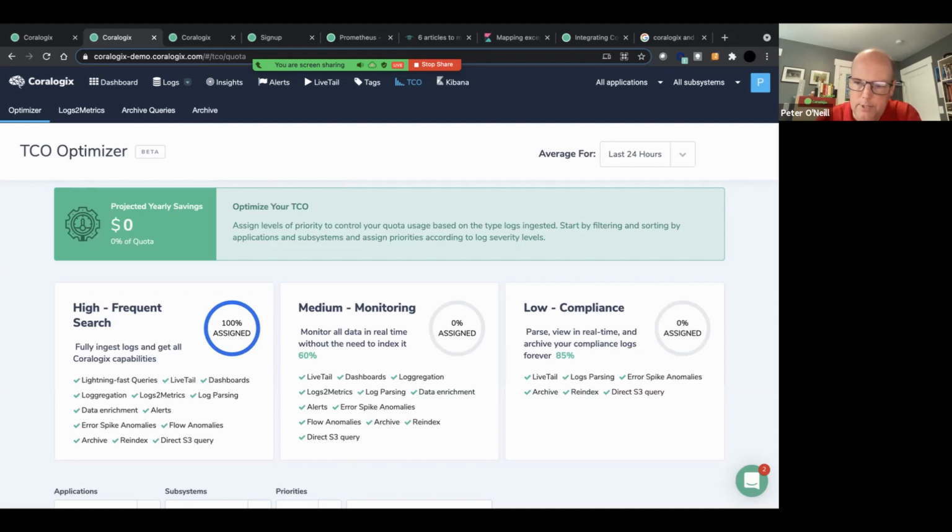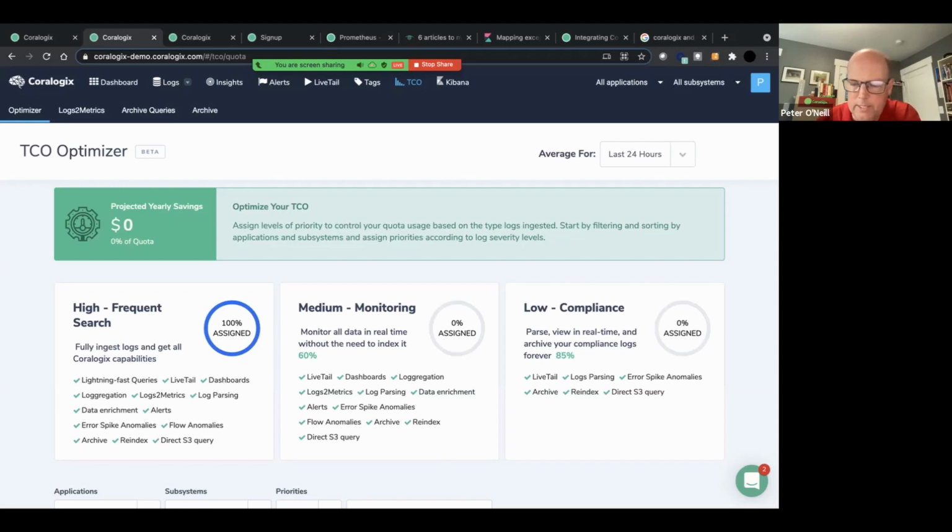Now notice that we still have a lot of options there. We still do the anomaly detection on the error spike. We're still parsing out the logs. You do have that live tail capability. This is really, really critical because now, when I'm hearing of a situation, when I'm hearing of something that might be of interest, I want to be able to fire up the live tail, do some searching, and see what's coming across. But once it's passed through there, that's fine. We just keep a copy of it in S3, no problem.